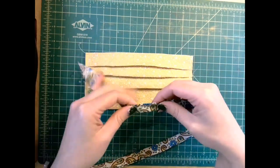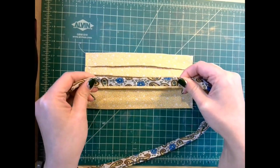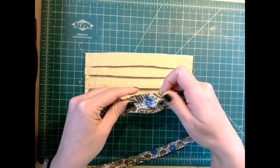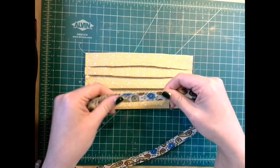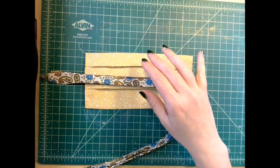I think that folding everything in half is easy. And this was made for quilt binding, so anyway, I took some care in making that and it's done, but I think it'll be pretty with this. It matches nicely. So what's going to happen is you're going to have to find the middle of this.